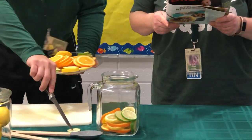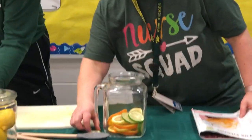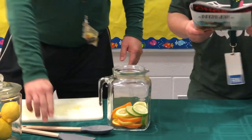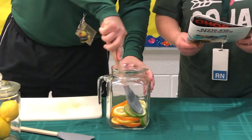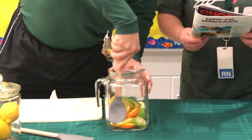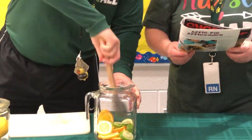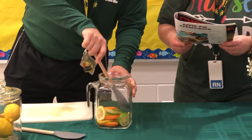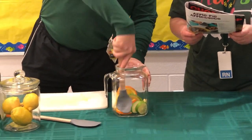Next — hmm, I smell that. Do you smell that, Coach? It smells delicious. Coach is going to take the spoon and we're going to mash up the fruit just a little bit, just to get the nice smells and aromas coming out. I love it — but not too hard, to preserve the aesthetic look of the fruit. Perfect.